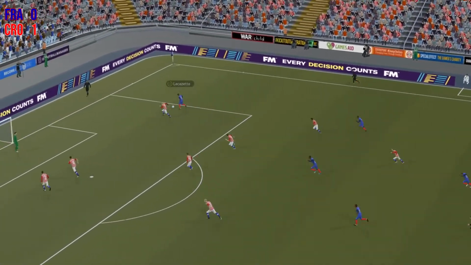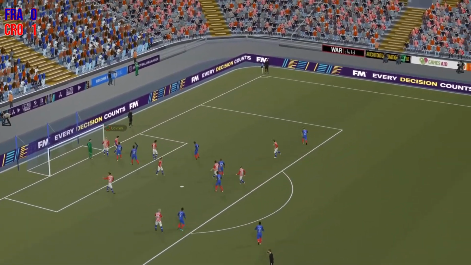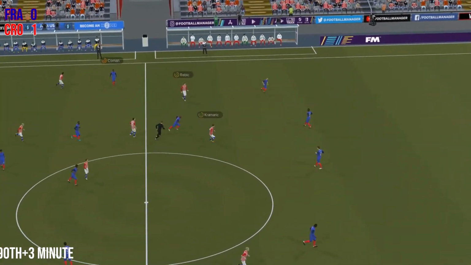Lacazette needs some help. He's all alone in that 18-yard box. Or is he going to go himself? He is. Oh, and he's off the post. It's a corner, though. 3 minutes to go in injury time. We've had 2 out of 5.